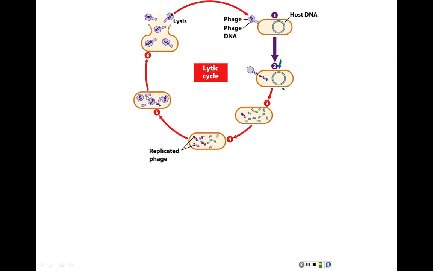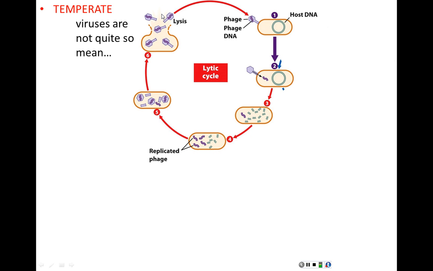Step 5, we make new viral proteins. Those cause or allow viral shells to be made, and the genetic material, the viral genomes, are loaded into those viral heads, those viral shells, creating new viral particles in the host cell. And finally, step 6, the host cell is so swollen with new viral particles that the cell membrane gives way, the cell bursts open, and the new viral particles are released.